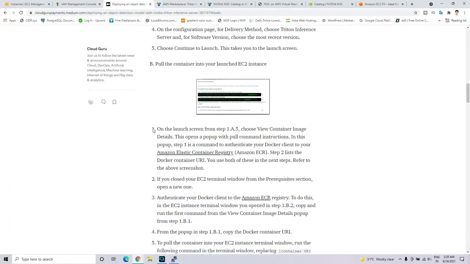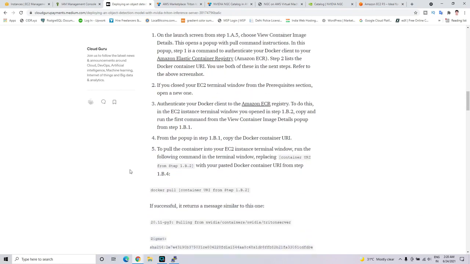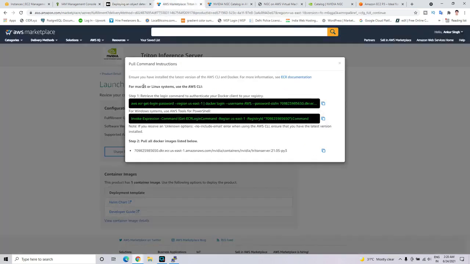So after launching, we have to do docker pull, and before that we have to run this command.